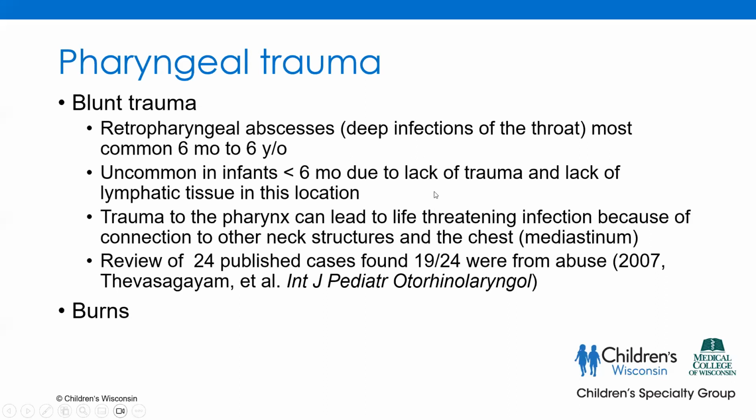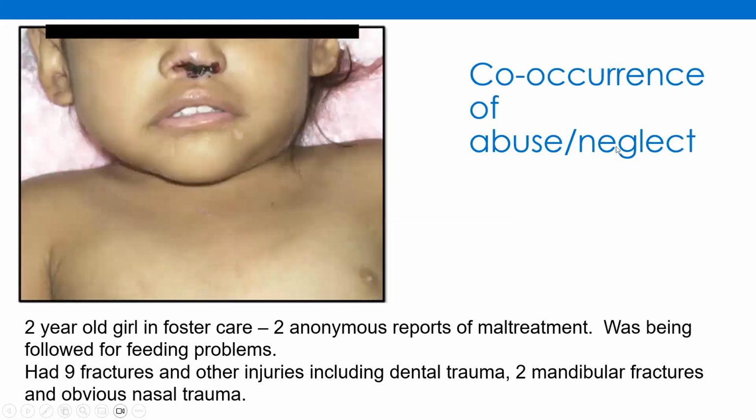These are typically the retropharyngeal abscess, which is an infection. You can get injury under 6 months of age, but under 6 months of age, these don't usually become an abscess. The abscess can happen after 6 months of age when the child has a more developed immune system, including that lumpy, bumpy appearance of the back of your throat, which is lymphatic tissue, sort of like little lymph nodes. And then, of course, you can get burns to the back of the throat.